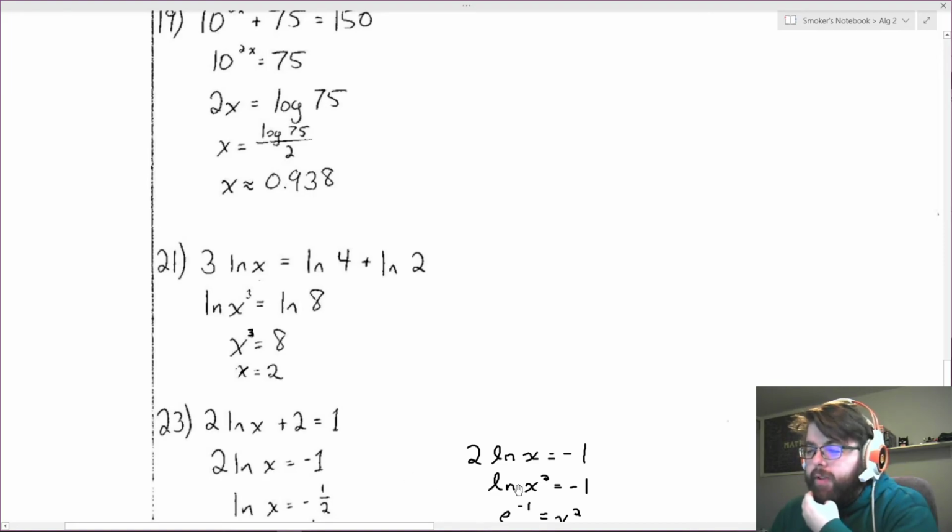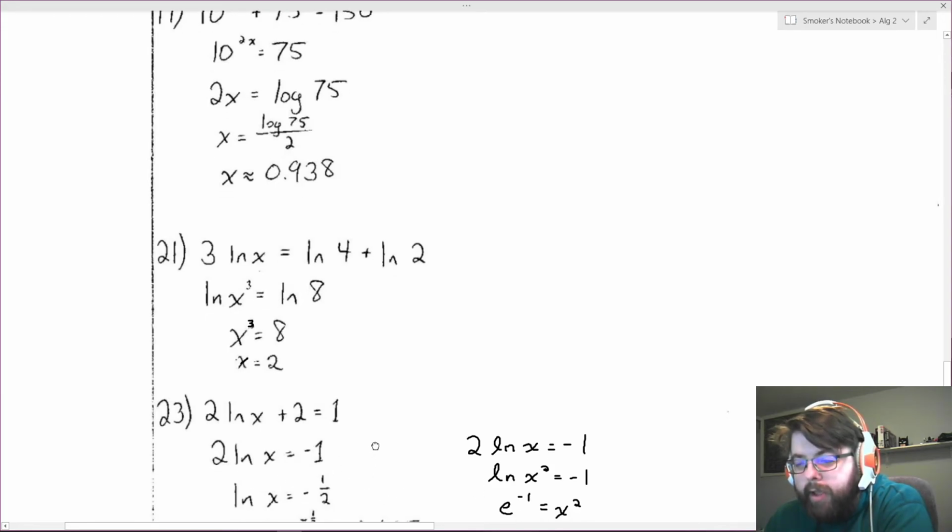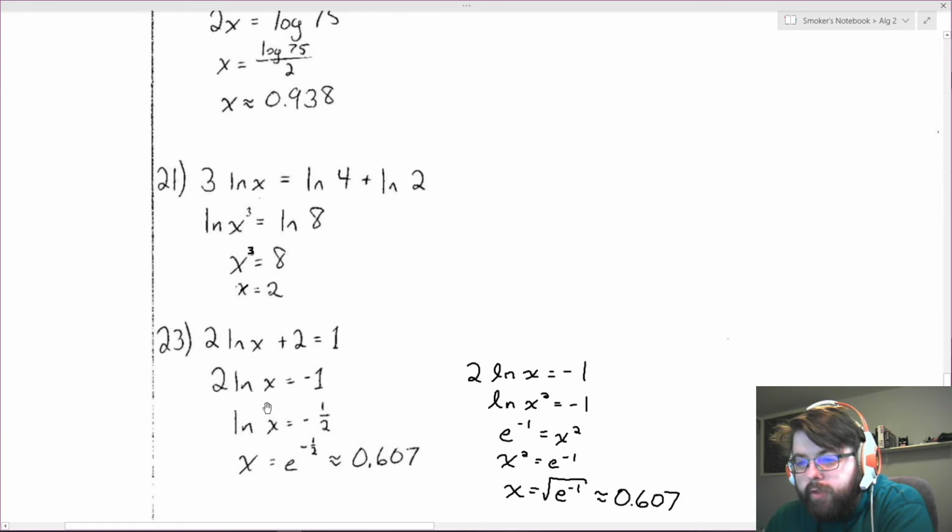There's a couple ways you could do this. Over here I did it that way, so I made it the power of x squared. And here I divided both sides by 2. Let me just show the answer for both sides here because they're not really lined up correctly. So then I divided by 2 and I get negative 1/2.